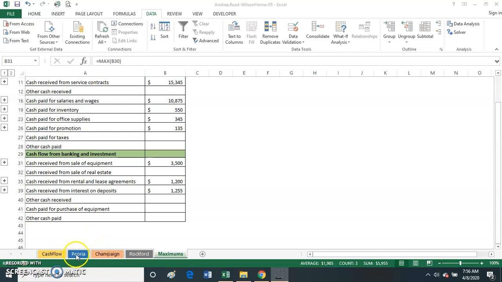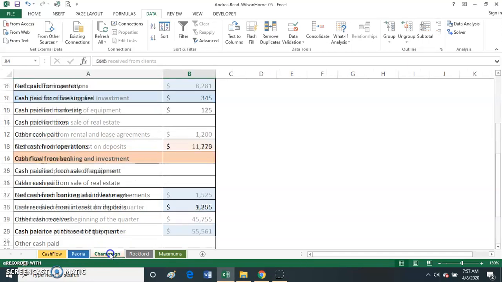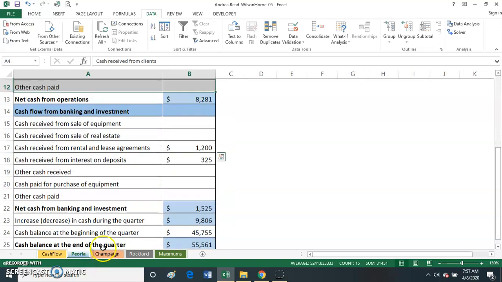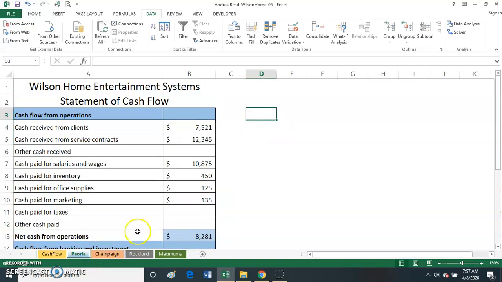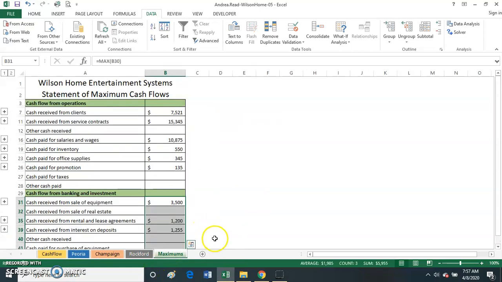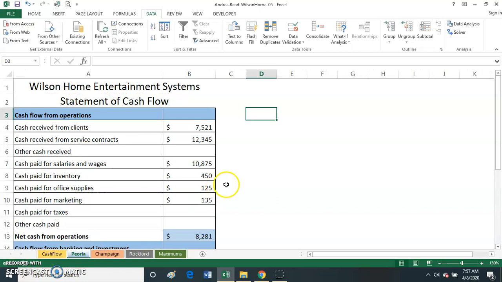Now the last thing I'm going to show you is these three inner worksheets. I'm going to show you how we're going to create a hyperlink, so no matter which of these three worksheets you're on, whenever you click on the link, it will automatically populate this maximums worksheet. So let's go ahead and start creating that. They want you to create that in D3. If you have a hard time eyeballing it, just go up here to the name box, type D3, press enter, and it will activate this cell.